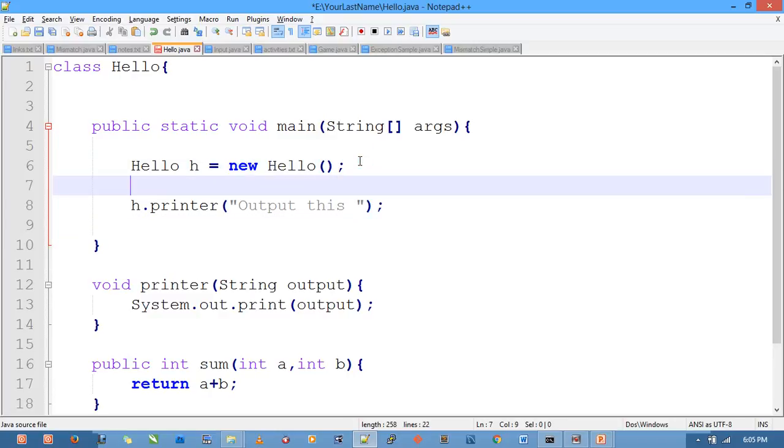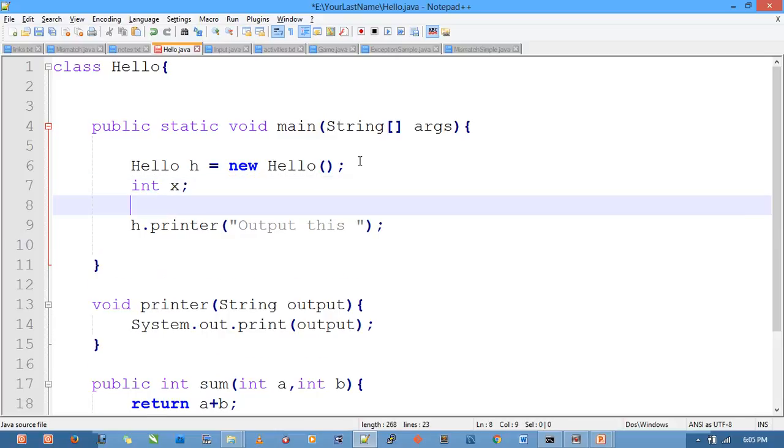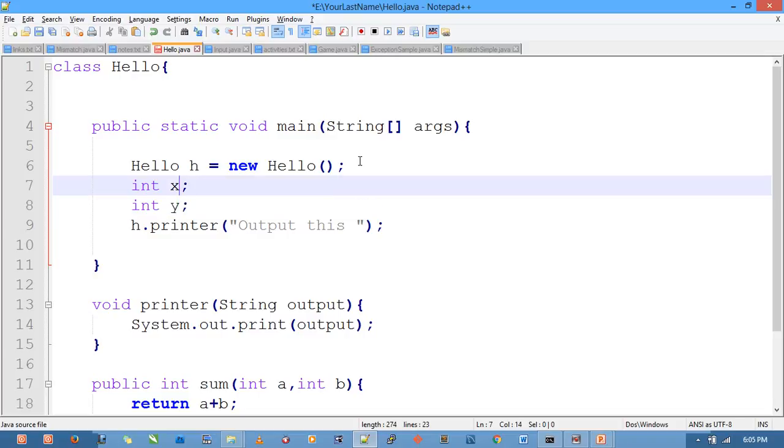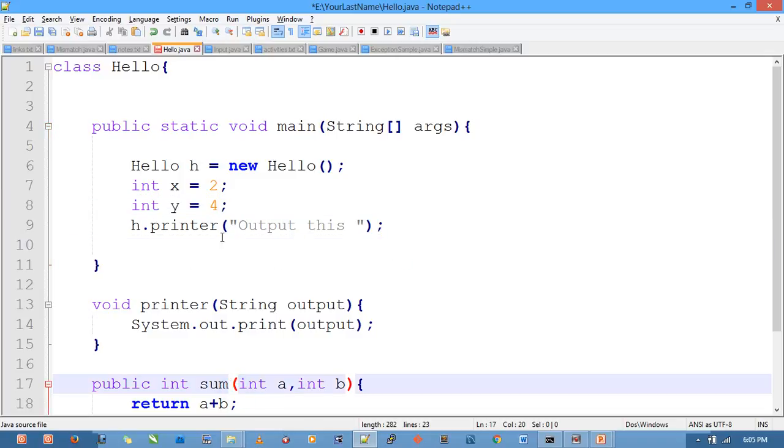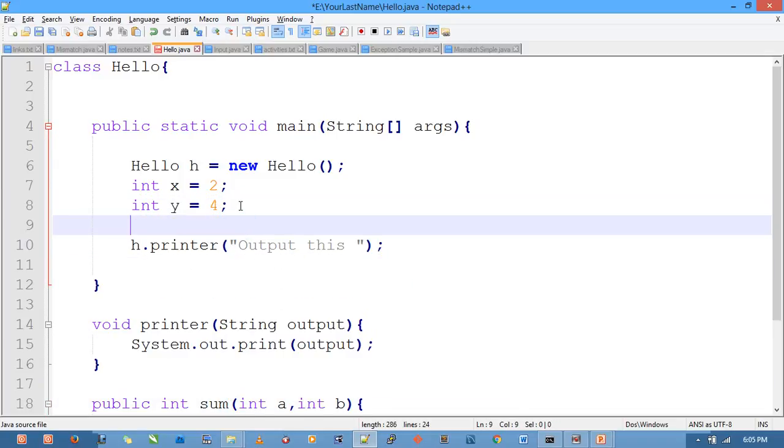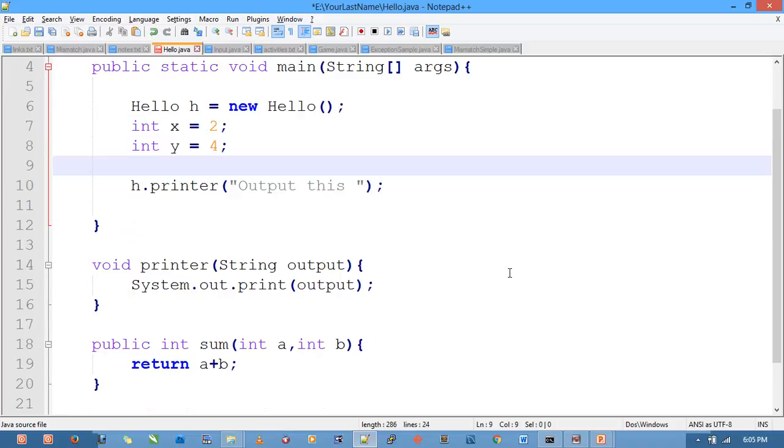Okay, so one more thing. What if I have here, for example, two inputs, the int x and int y, which are equal to 2 and 4. And then I want to add them first before I actually output it using this code.